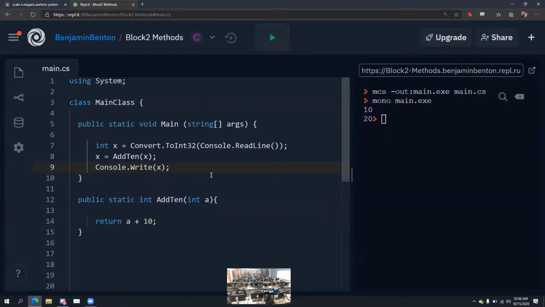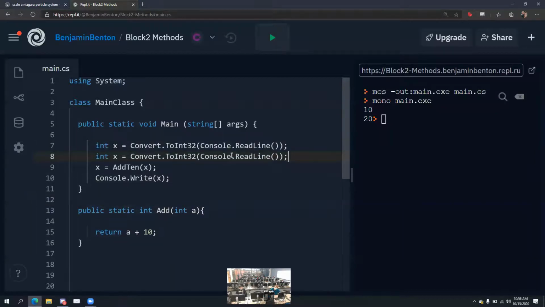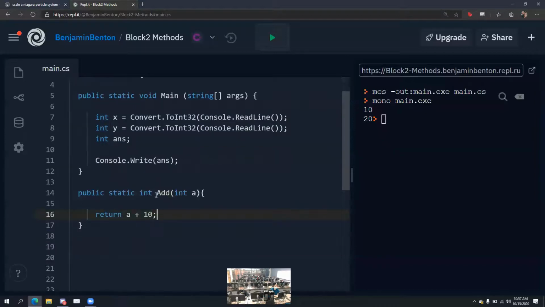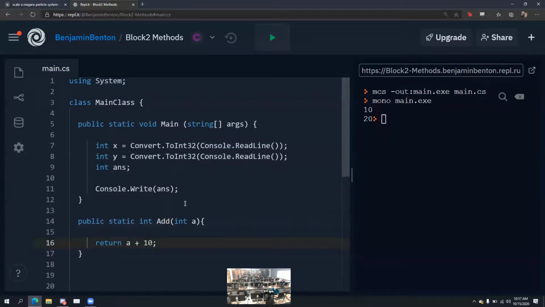How do I add two different numbers together? So I've got my two variables, my two integers I'm going to type in, and I've got my method here, but I want to put two numbers into it.